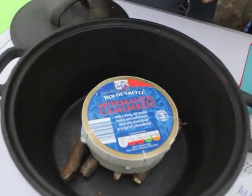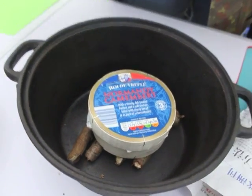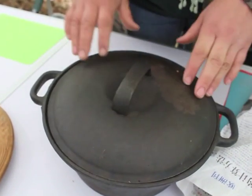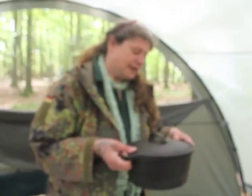So the sticks just take it away from the base, and then that will go over onto the fire, and I can walk away and leave that for around 15 to 20 minutes. So it's something that you can actually walk away from. So we can take this to the campfire.